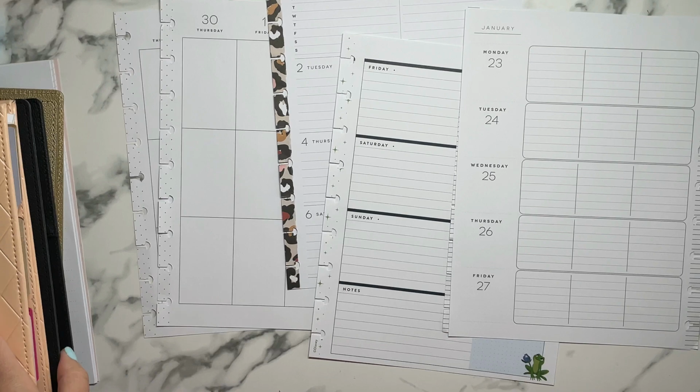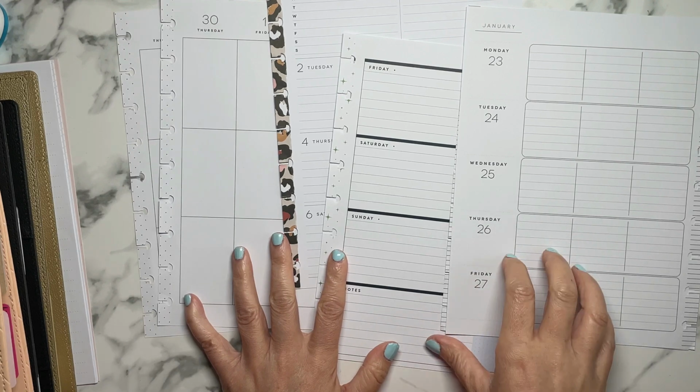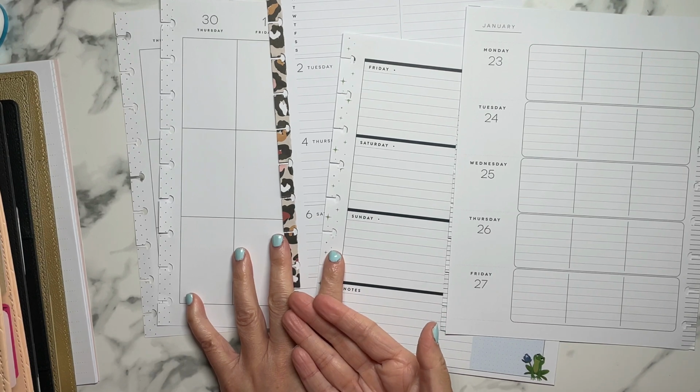So I love tracking stuff because when it comes to tracking, these are the planners or the pages that I'm going to be keeping in my stash for years to come, because I'm going to want to refer to them. So, tracking.